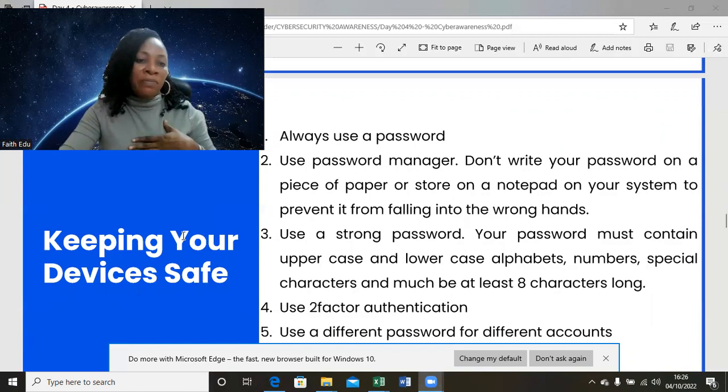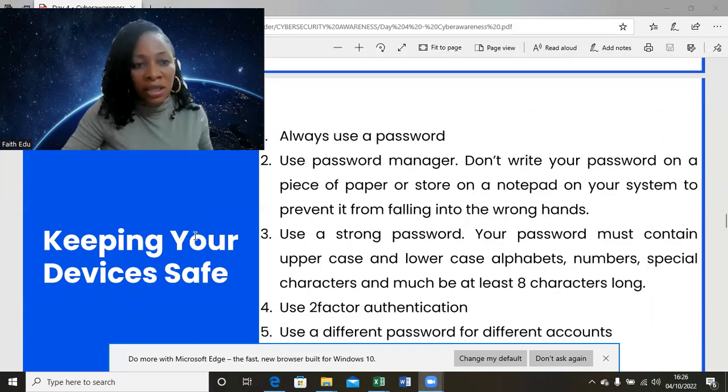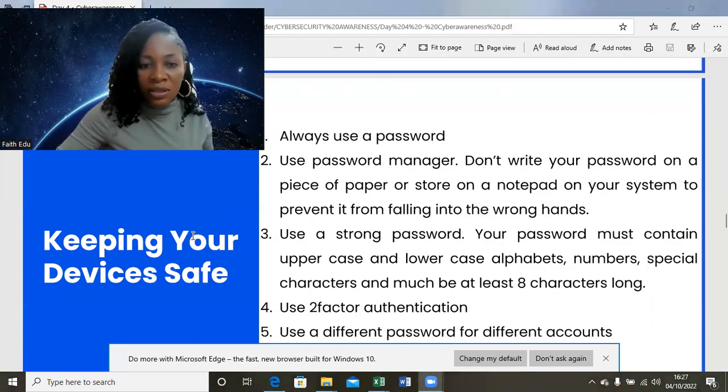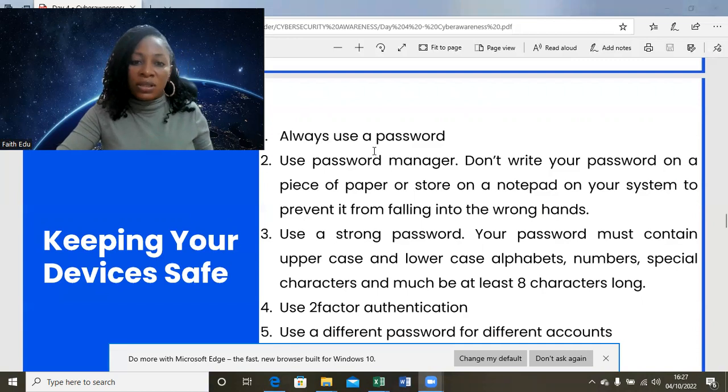That's my own way of keeping my devices safe so that people, unauthorized users, don't just have access to any data at all in my phone that I don't want them to have access to. For you to access any data in my phone, I must give you the access. That means I will authorize you, and the only way I can authorize you is to open the password up for you to access. That's my own way. I don't know what yours is. So number one, always use a password.